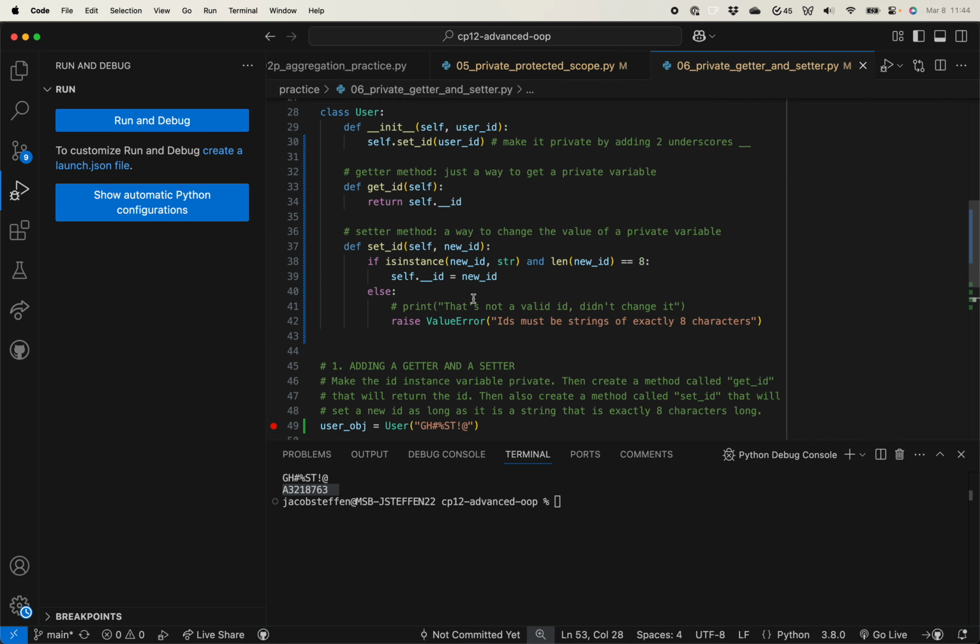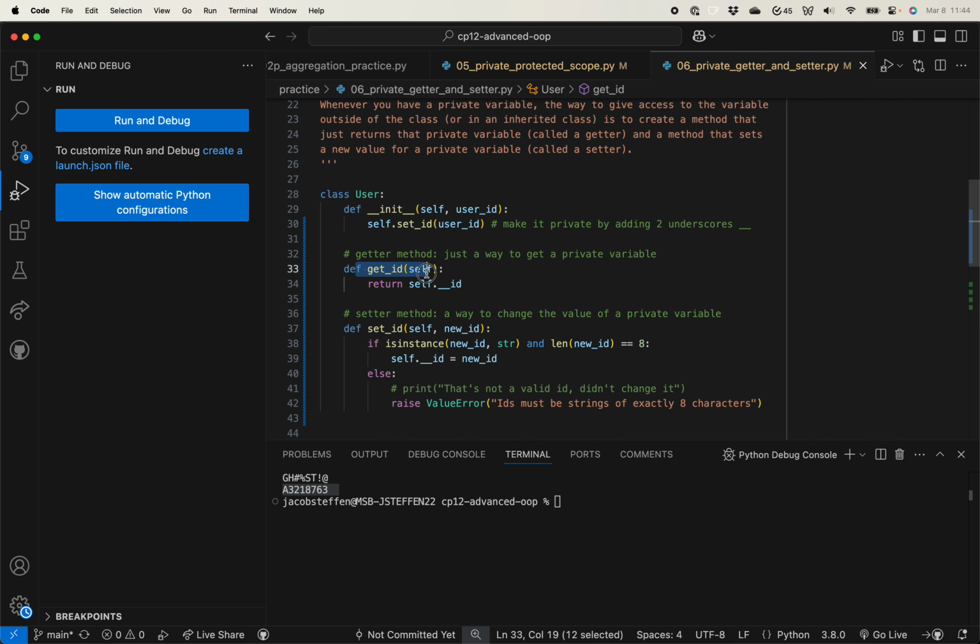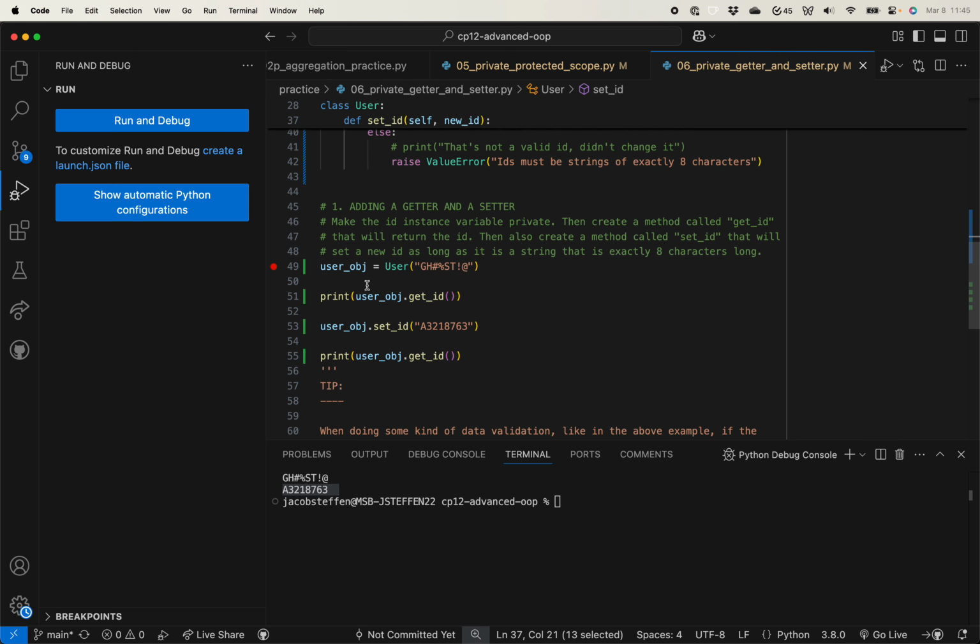So again, really the whole point of getters and setters is they're just methods to get at private variables. So I have a private variable of ID, okay? And I'm just saying, hey, get it to me, so return it and set it, because I can't do it directly.